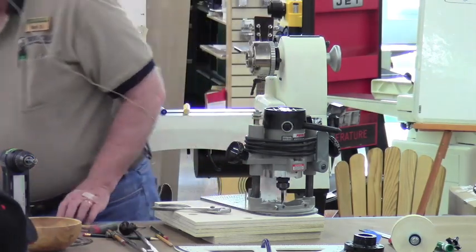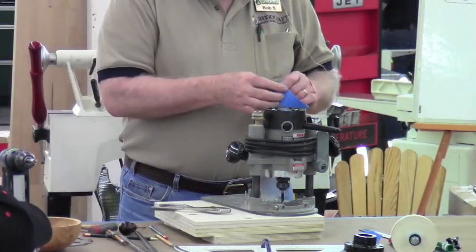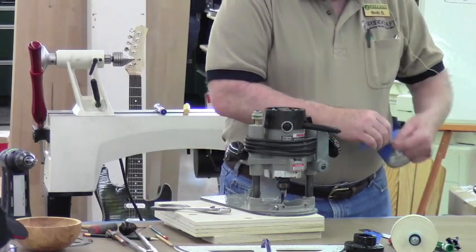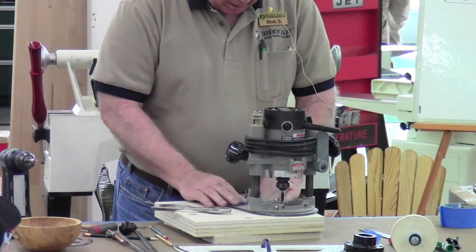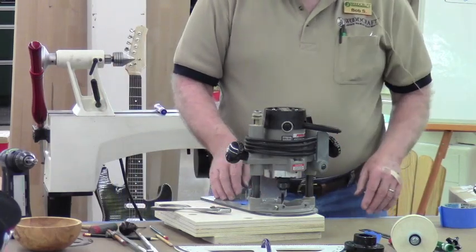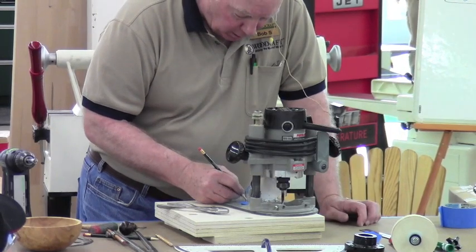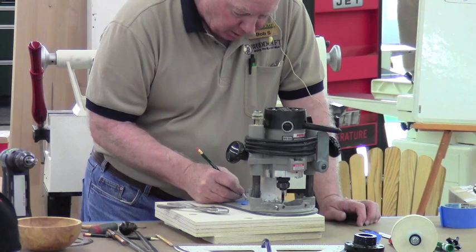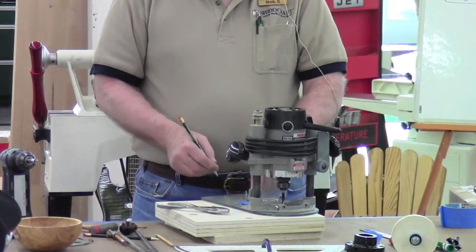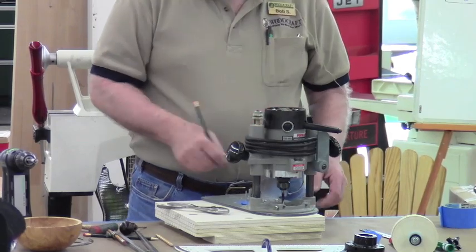Okay. Now this is a real important step. It took me a couple minutes there to find the exact place. What I do is I take a piece of tape and put it on the plate, and I take a pencil or a little pen and draw an arrow to where that pin is, because I'm going to be pulling this thing out. That way I can put it right back in.